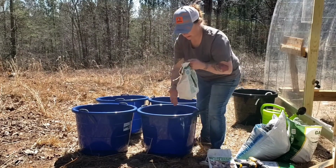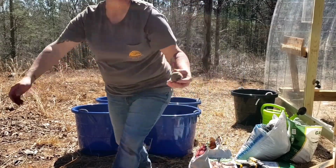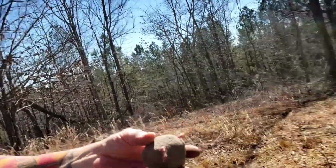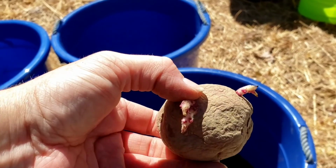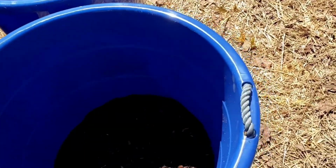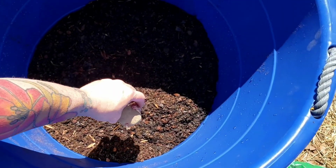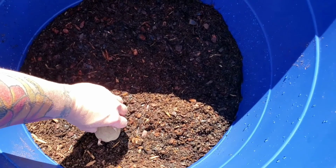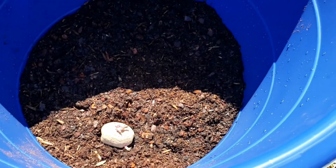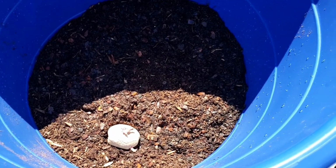And so now we are ready to put in our sweet potatoes. Here, you gotta come up here to see this. All right. So what I'm gonna do is, you got little eyes everywhere that are sprouting. So I'm just going to take and, can you see that? Okay. Just place it down in the soil. Kind of like that. And I'm not burying it in this soil. I'm going to cover it with some more.